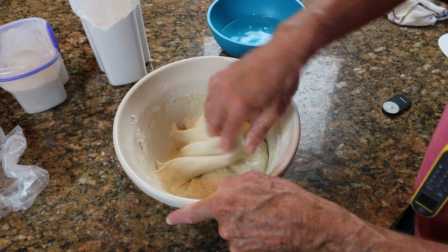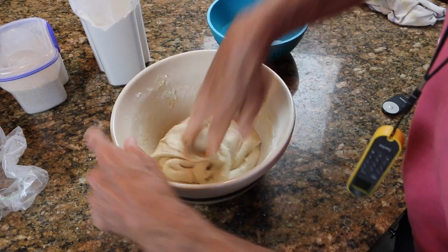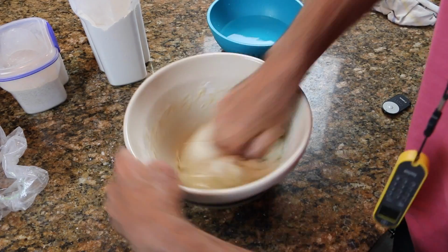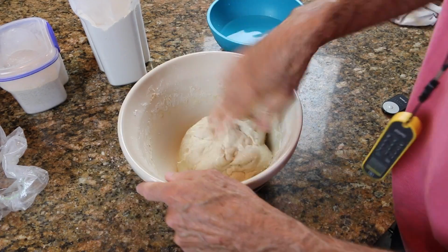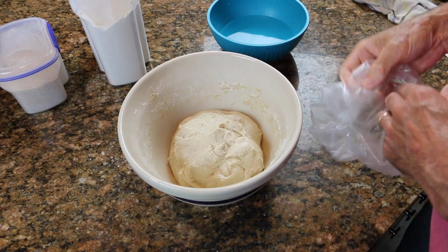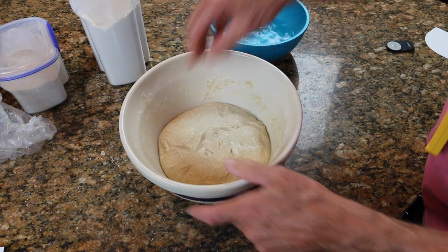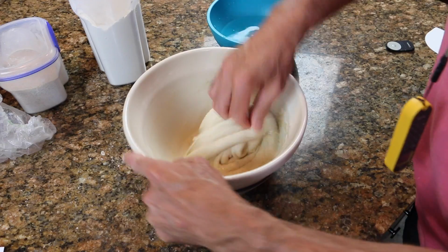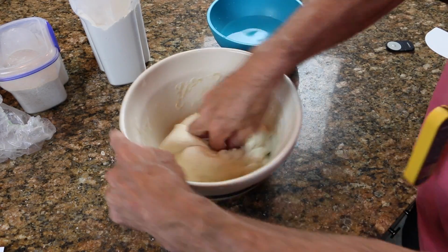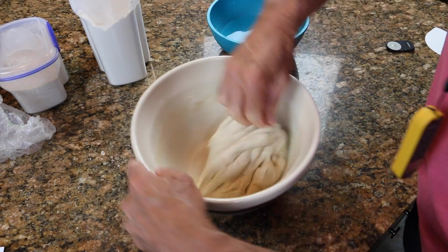Now the second stretch and fold. And now the third and final stretch and fold before we leave it until tonight. But now the dough is pretty smooth and silky, which is what you'd kind of expect from a dough with this much white flour in it.